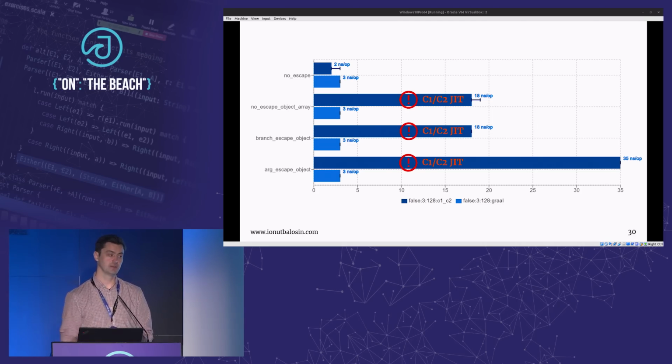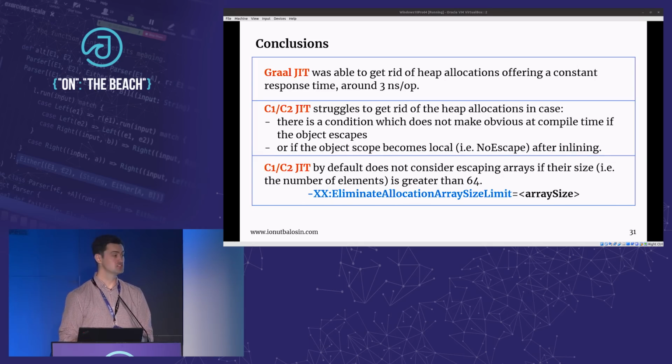However, in all the other cases, C1 and C2 were slower. And it was not slightly slower, it was about one order of magnitude. Which concludes that the Graal just-in-time compiler enables better optimization.